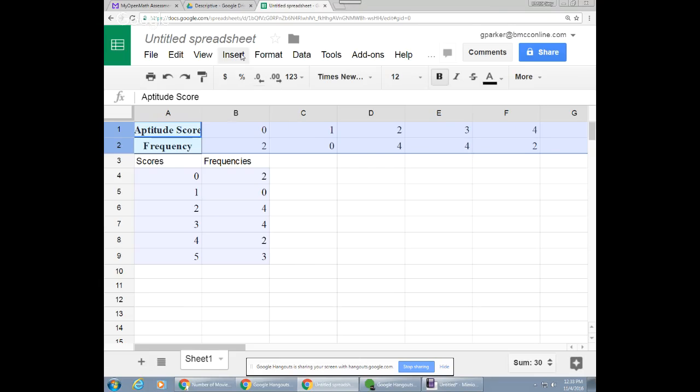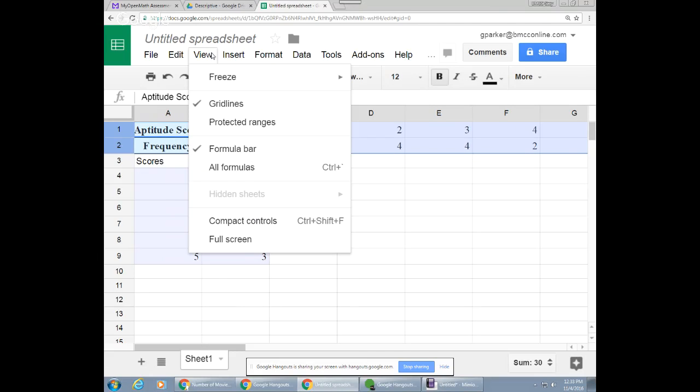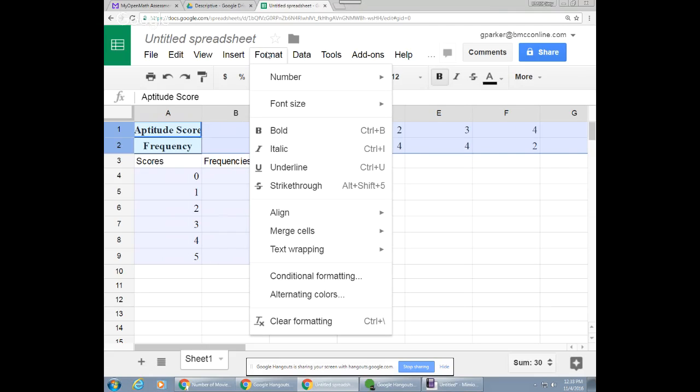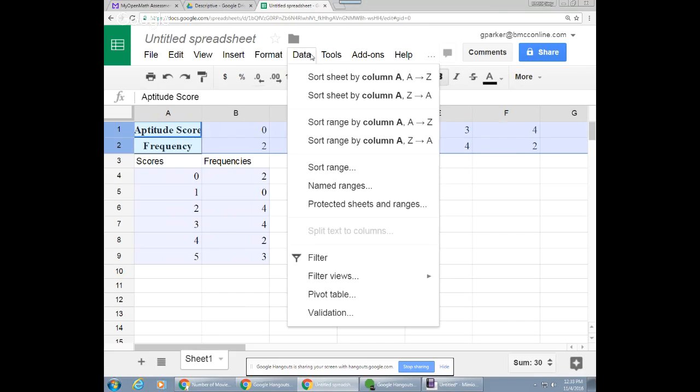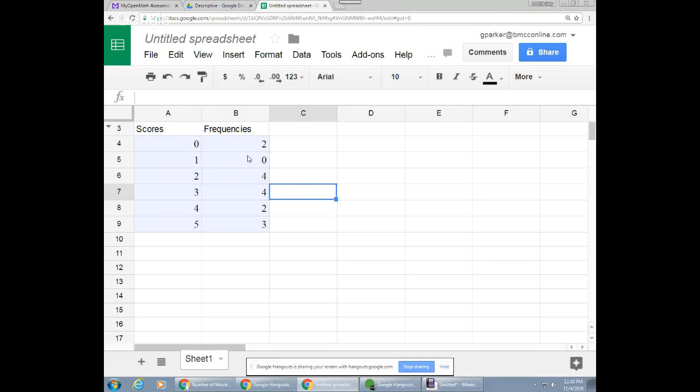And let's just hide those. Let's see, where is hide here? How many numbers are there? I lost track. Oh, here we go. Hide rows. Okay. So the scores, people can have a score of a 0, a 1, a 2, a 3, a 4, or a 5, right? So that's our data right there.